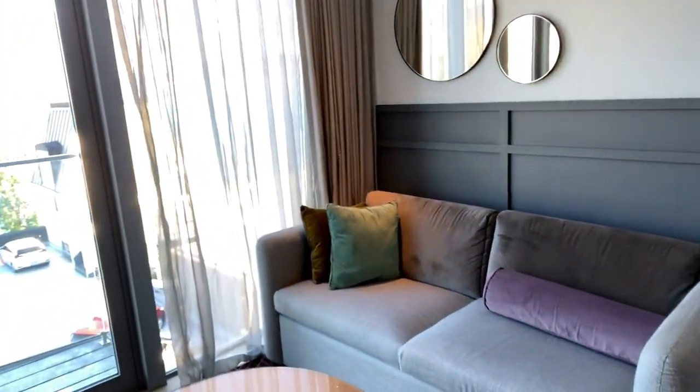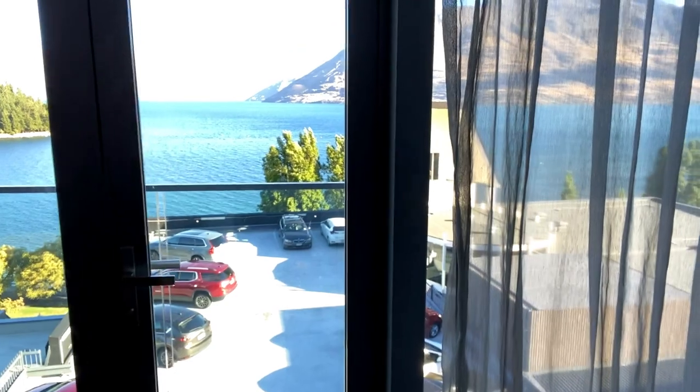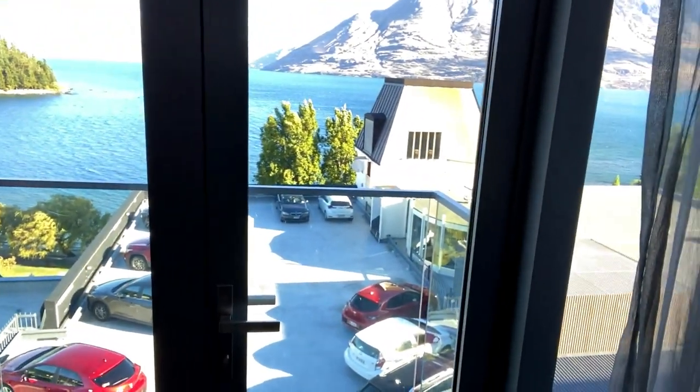And then here you've got the little seating area. And then the main thing is the view. I mean, it's got the car park as well. But if you can see that, it's a nice little view. So all in all, it was a bit of a rocky start with QT, but they've been able to accommodate and got me a room with working aircon. So it's all good. It was nice that they managed to upgrade me, but everything else looks fine. The key bit was the aircon, and that definitely works. It's freezing in here, which is lovely. I'm gonna freshen up and probably head out and get a bite to eat.